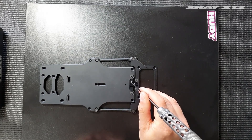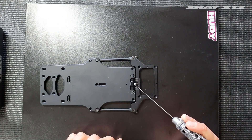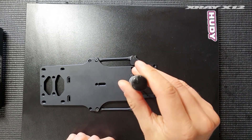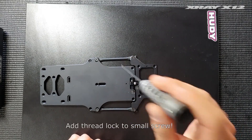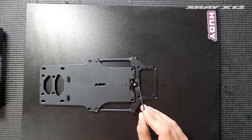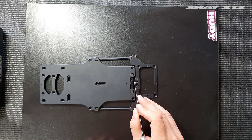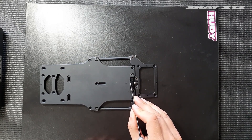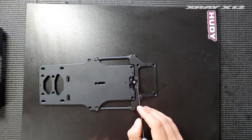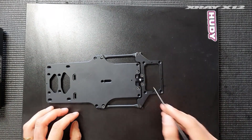One last tip: this screw here — you can tighten it to remove play between the pivot ball and insert. When it's brand new, normally you don't need to tighten this at all, but I recommend adding a medium strength Loctite or thread lock to this screw, or it can come out. When the plastic insert wears as well as the pivot ball, it can develop a bit of play, so I then recommend using this screw to fine-tune the play and make sure that you have a still free-moving pivot with less play.